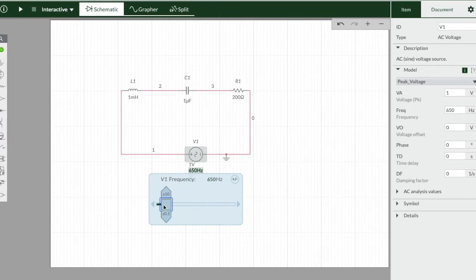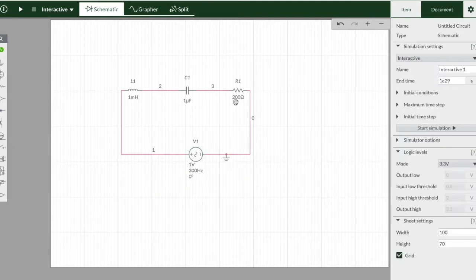What is the property of resonant frequency? When the input signal frequency is equal to resonant frequency of the circuit, current in the circuit will be maximum, and it is because the potential difference across series combination of inductor and capacitor will become 0 when the frequency of input signal is equal to resonant frequency. The expected value of maximum current in the circuit is equal to 1 volt upon 200 ohms, that is 5 milliampere. The theory of LCR series resonance is explained in detail in yet another video of mine, link of which is also given in the description box.